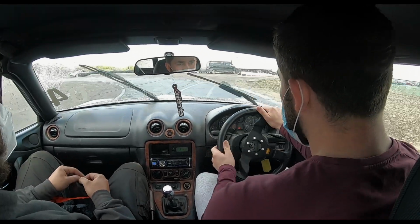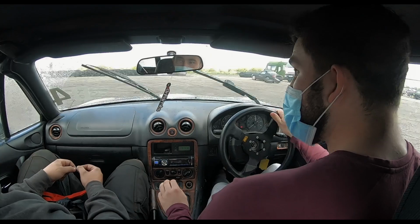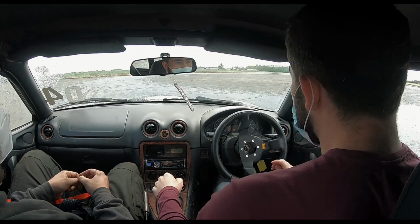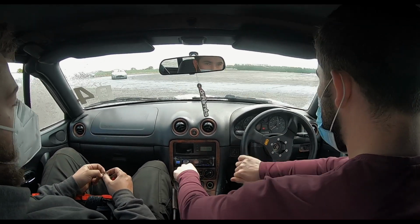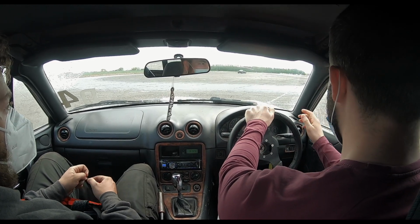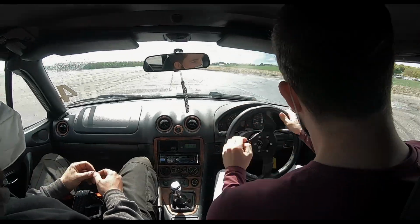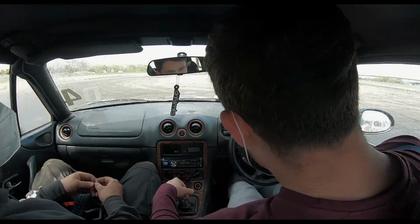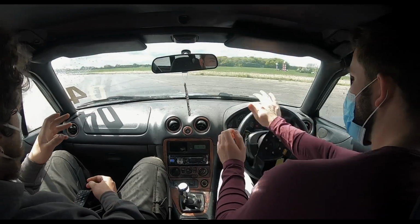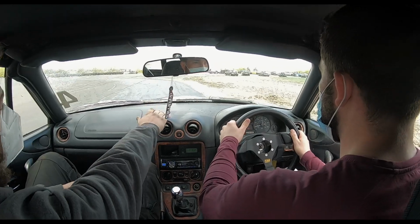I cannot tell you how many times I spun this car. Even having a near miss at one point, nearly crashing into a 350Z. Although this moment was pretty funny, at least I wasn't the only one spinning it all the time. I spun the car again, and again, and again, and a few more times after that. At this point, I was really kicking myself and I started to wonder if I'd ever get a decent drift. It seemed like pure fluke if one of the corners actually worked.